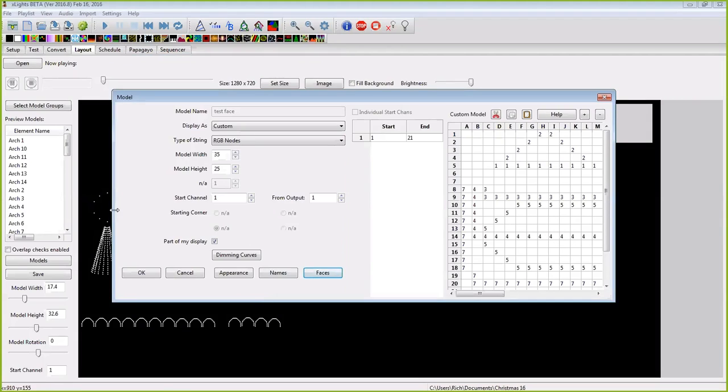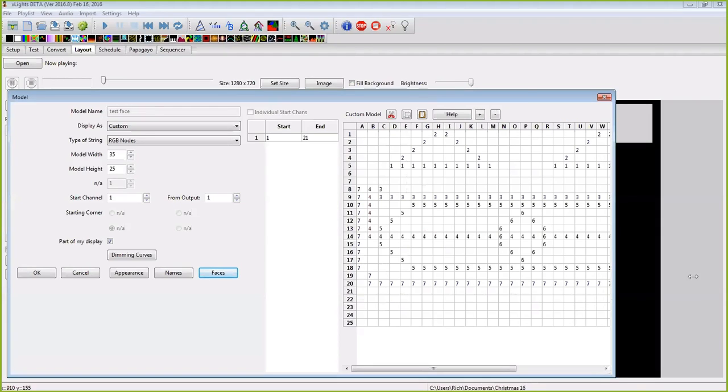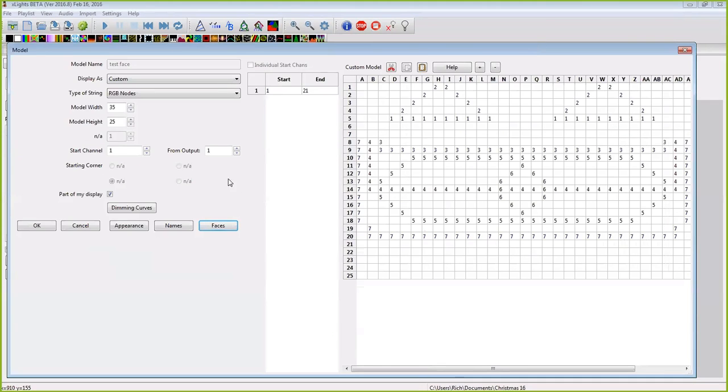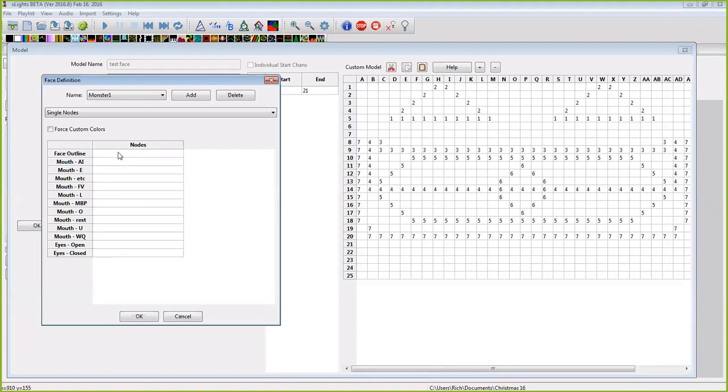Hang on a second, let me make this a little bigger. So you can look for like the AI. Steven's only got five different mouth sets for his, so you're going to have to double up on some of these when you create them. So if we want to go with A, I'm going to go ahead and use number 4 as the A. That's a face outline.